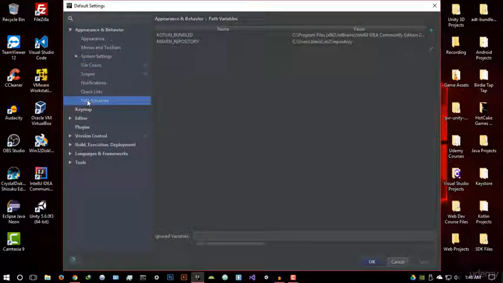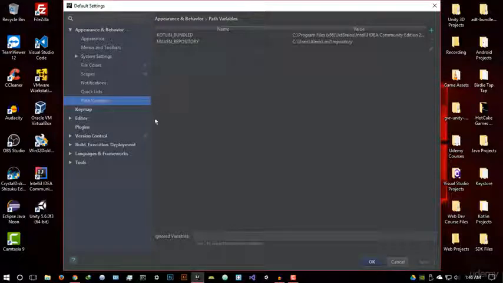In your path variables section right here, this is just to check whether your Kotlin and your Maven repositories are there, but we are really just checking for Kotlin. If you have already installed IntelliJ, it comes pre-bundled with Kotlin, so you're pretty much good there. But just make sure you check this to make sure that it's working.